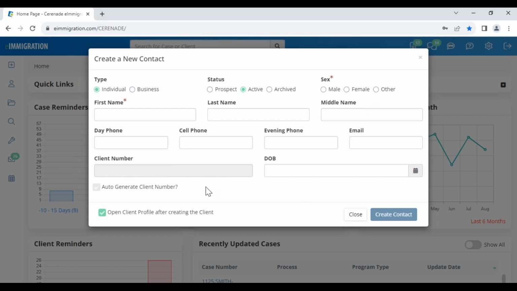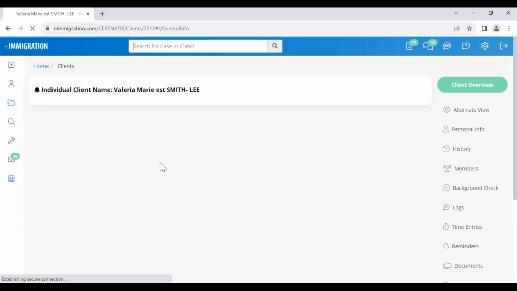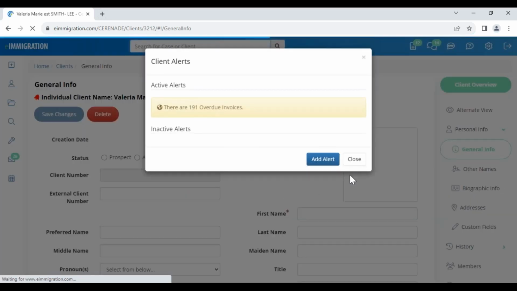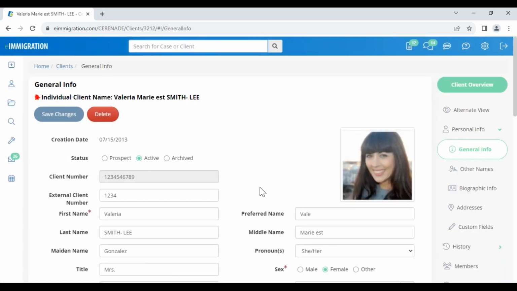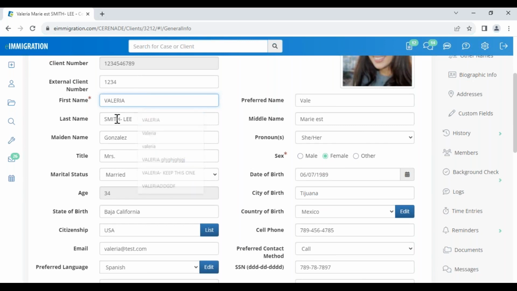And then just enter the gender, create the contact, and it's going to take you to a window like this. Obviously, mine has already information that we can utilize. Let's close this. So when you get here, if you want to type the information manually, you can use these fields. Just make sure that you enter the information.